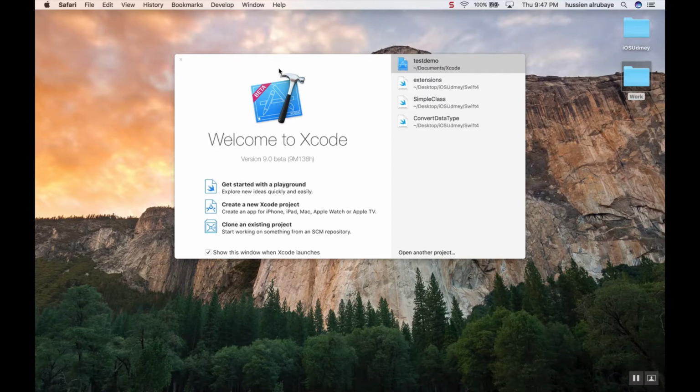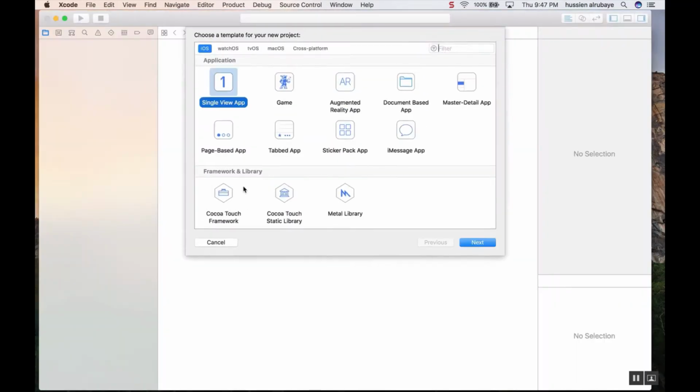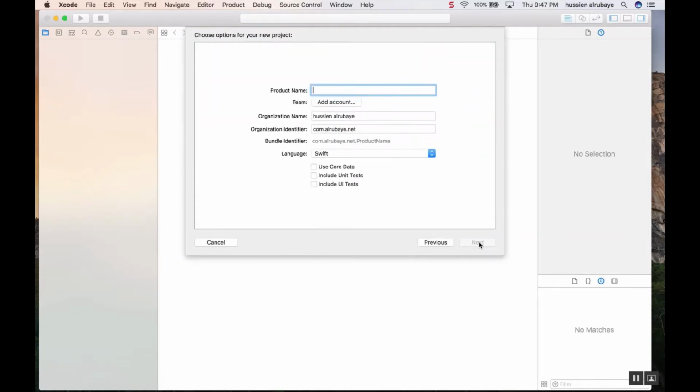To start now, I will click on create a new Xcode project. I will no longer click on playground. Then I will select iOS, then I select single view app. Then next, then I give my application name. I name it Find My Age. Then if I have an account, fine. If you don't have any account with Apple, that's totally fine. Here is the domain of your application. Like every application in the Apple Store has to have its unique ID. So make sure you give it any ID.